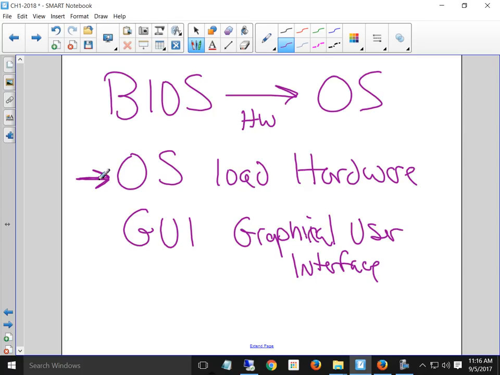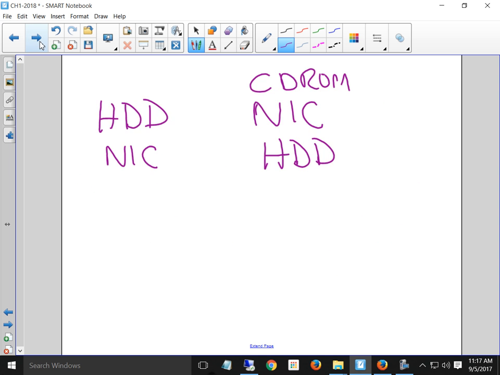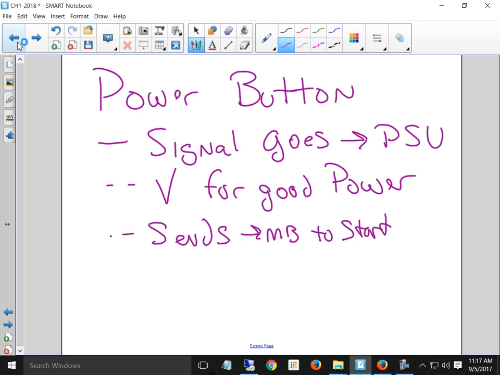So that's the order of booting. That all happens as soon as I push my button and I get that. I kind of want to play with this just to see how it runs. But anyways, I'll do that. So that's what happens during the boot order. Let me go back to my first slide here.